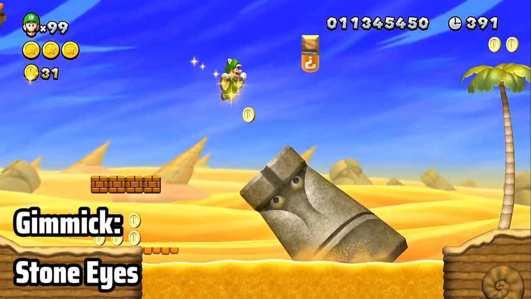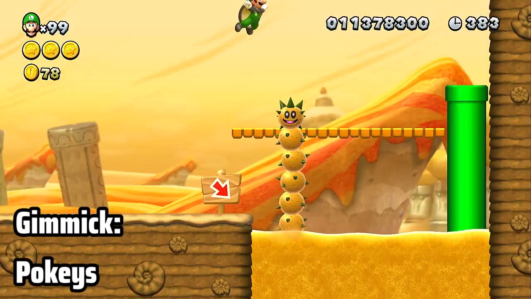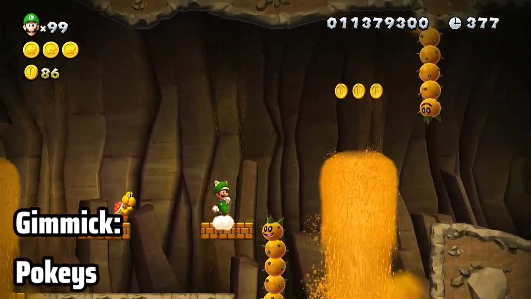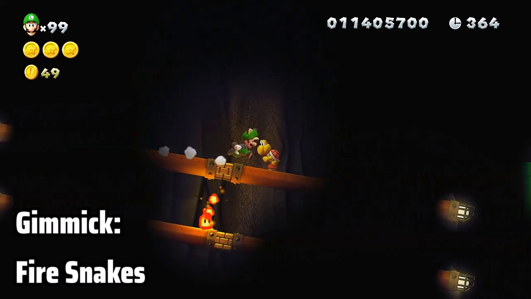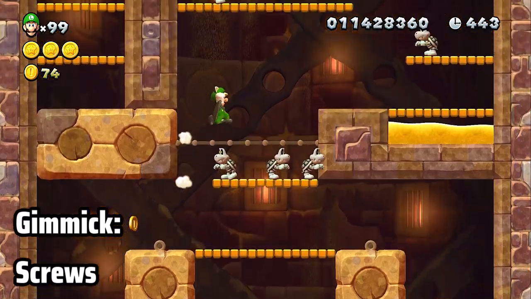Stone Eye Zone was a pretty easy level. The end did require Peachette though. Perilous Pokey Cave required me to avoid Pokies, and if you look, they don't home in on me. Their faces just turned, so this level is possible. Fire Snake Cavern, on the other hand, the fire snakes did home in on me, making this impossible. Stone Slide Tower just required a couple of tricky jumps.